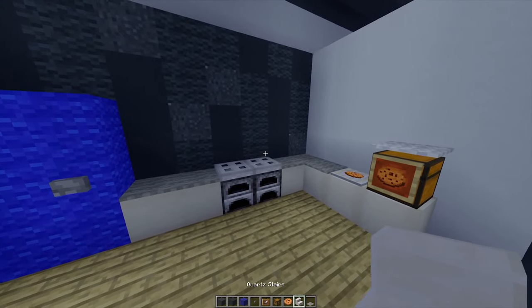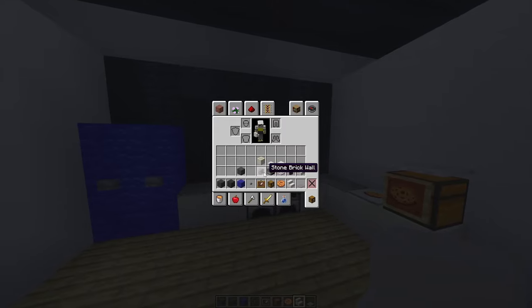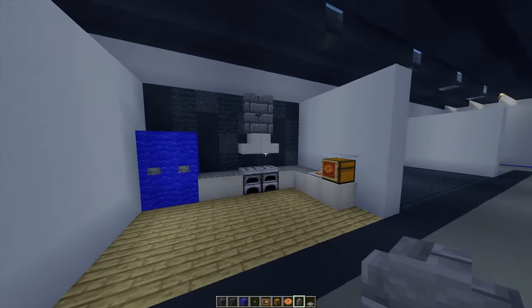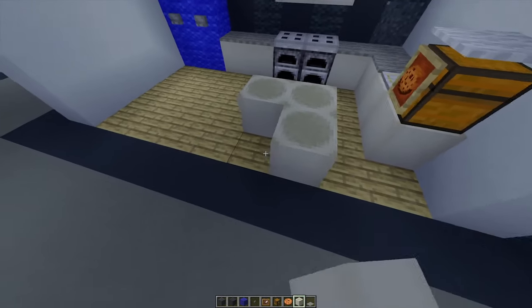And the next thing, I've got some quartz stairs. I'm just going to place 1 either side on top of the furnace just there. And then with the stone brick walls, I'm going to place 4 just on top of that. And then in the middle for a little countertop, I'm just going to add 4 bone blocks.